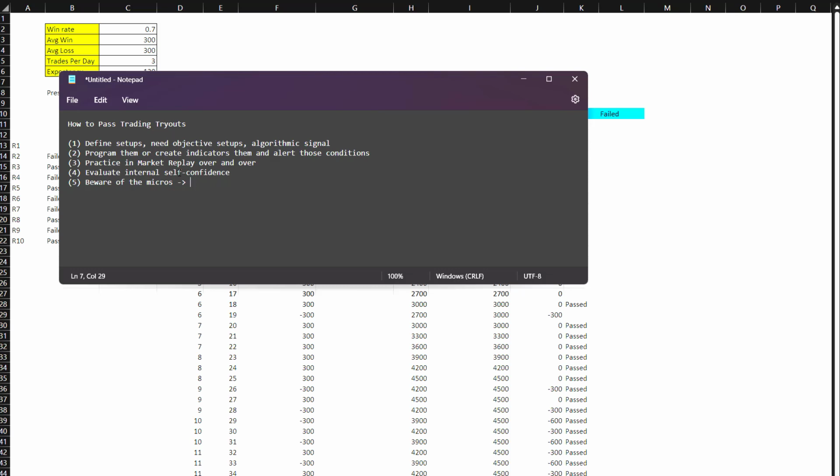In the minis, okay, I'm not going to come out and say right out don't trade the macros on the tryouts. I'm going to say you should prefer to trade the minis, because your trade fees are going to be much less. It's going to be much easier to hit those targets you need, and you're going to have less problem with the trade fees. And the other thing is the macros. It's just too easy to get in there and think you're going to play around or something and run up trade fees or get into a trade. I've had that happen so many times.